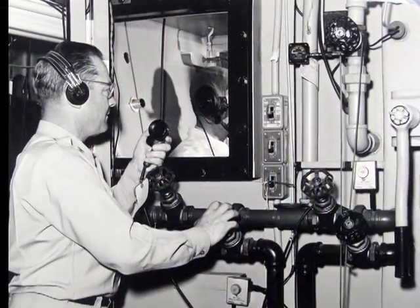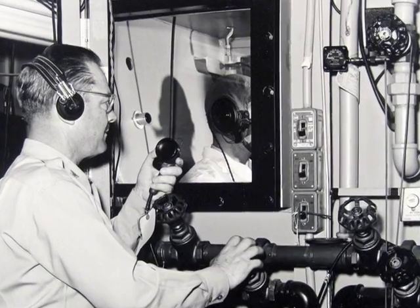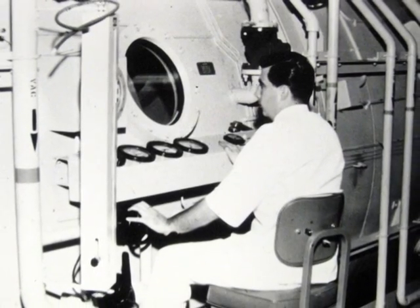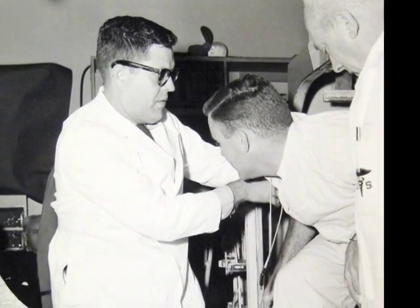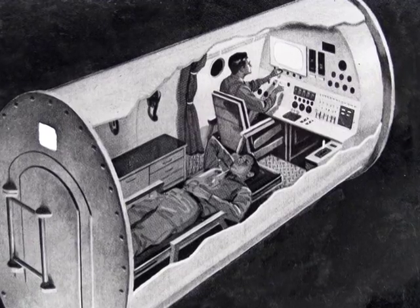The most important NASA program that school scientists were contracted to conduct at Brooks Air Force Base involved a series of space cabin experiments. These tests were a continuation of research that Dr. Billy Welch had conducted during the 1950s. The earlier space cabin experiments had culminated with Airman Ferrell's simulated moon trip. That test was followed by a more ambitious and practical simulated flight in September 1958 with the world's first two-man space cabin simulation.